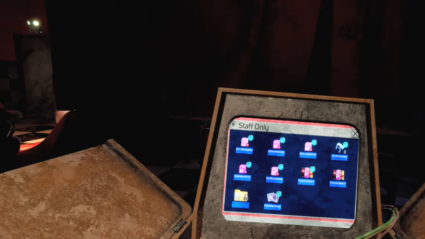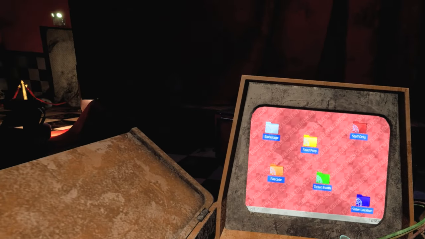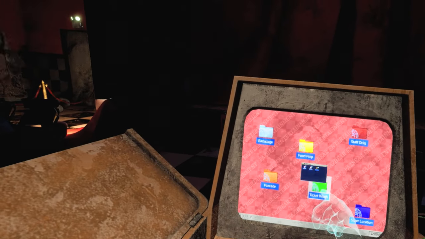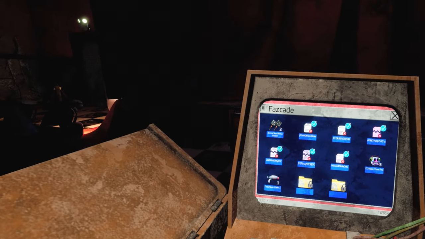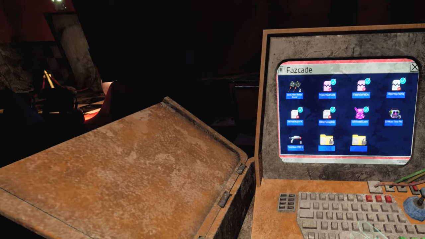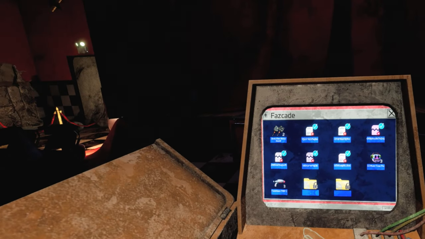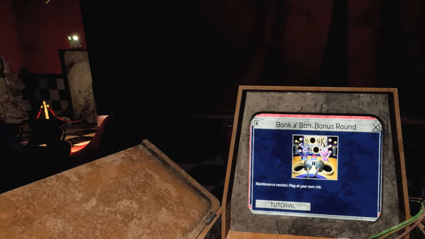So, night four of Fizzy Faz. I think I'll do that in another video though, guys, because I don't want to make this too much about the same kind of minigame. Ticket booth, we've done all of those. Fazcade, we've got a Music Man 3. And we've got a Phaser Blast free as well. Let's do the Bonker Bonnie bonus round.